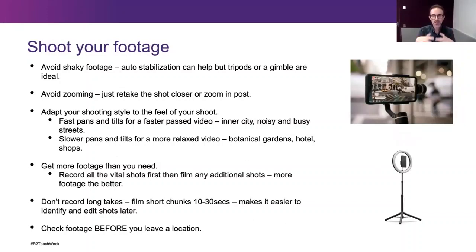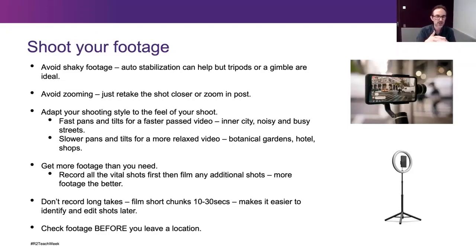Also, when you're composing your shots and you're moving your camera around, you can use that to your benefit. So if you're doing a video that's a little bit more relaxed, Botanical Gardens, hotel, shops, your movements of your camera might be a little bit more slow. So if you're handheld with the gimbal or you're holding it steady with your body, the shots might tend to be a little bit more slow. But if you're talking about the inner city and the buzz of society, then you might be a little bit more fast with your movements of your camera, really quick pans, and make it a little bit more dynamic.